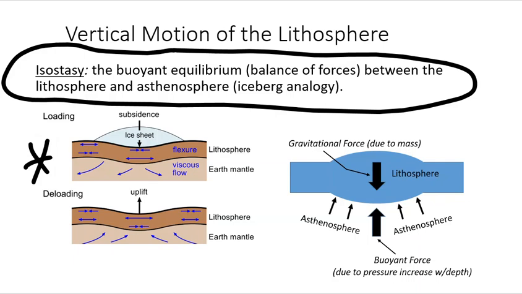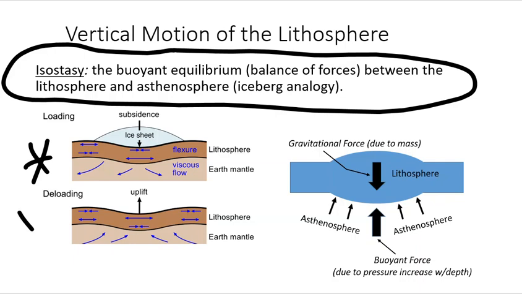And it's kind of like an iceberg in water, right? If you imagine an iceberg floating in water, what would happen to that iceberg if we piled up a lot of mass on the top of the iceberg? Maybe we added a bunch of weights, or maybe we just added more ice. Well, if the iceberg's floating in water, probably you can appreciate that by adding more mass to the top of the iceberg, it will sink downward into the water a little bit.